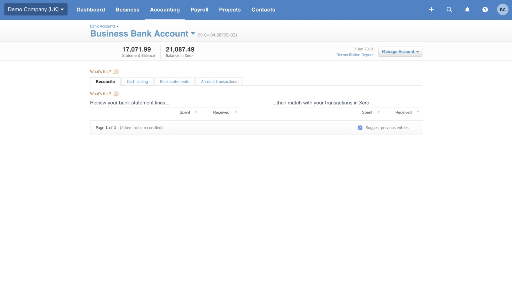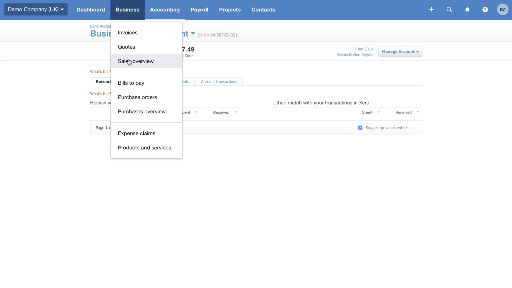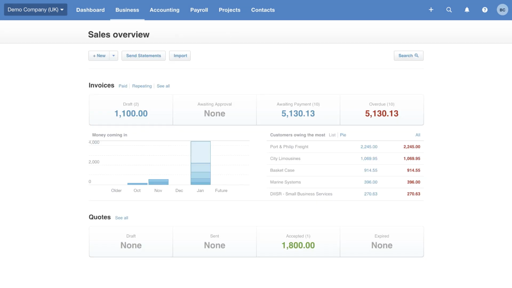So the next feature we're going to look at in Xero is the sales invoicing. We're going to go from setting up the quote all the way through to the most important part, receiving the payment. First of all, you need to go to Business, then select Sales Overview. You can probably guess what this is showing, but it's a great little overview of all the different sales activities in the business. So all the quotes I've sent to my customers, all the quotes that need invoicing, and finally, any outstanding invoices.